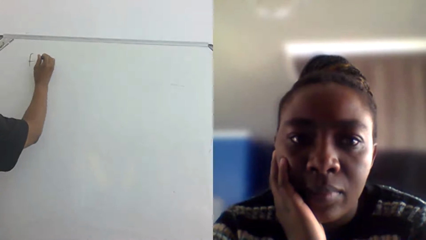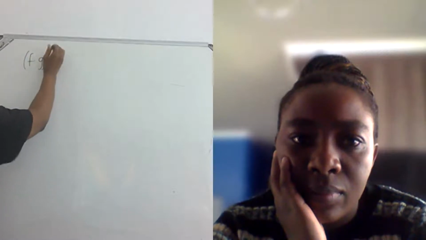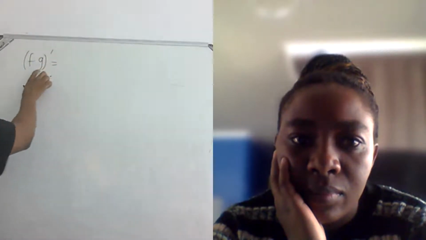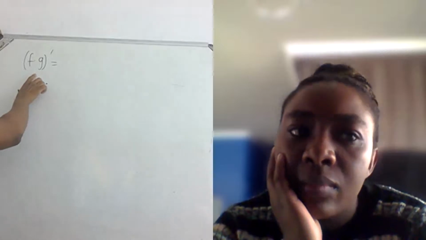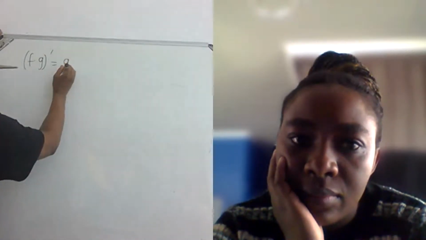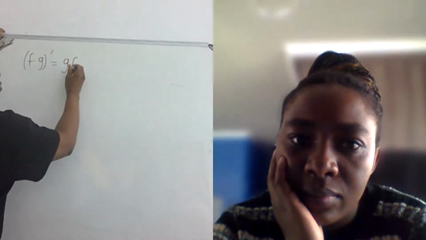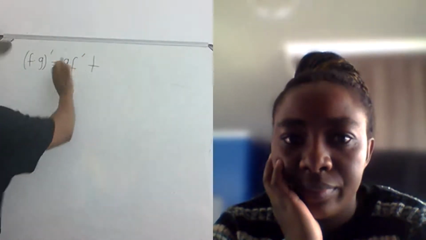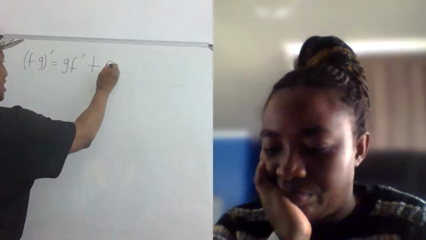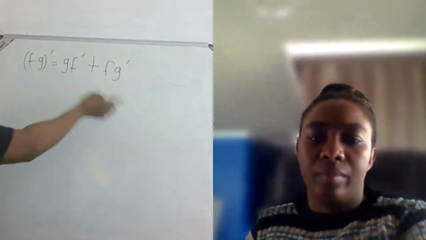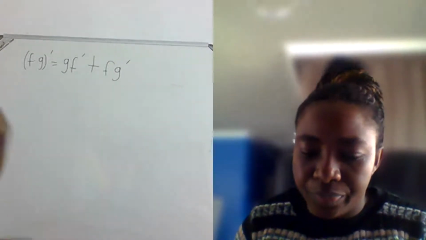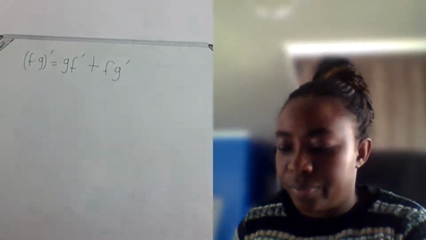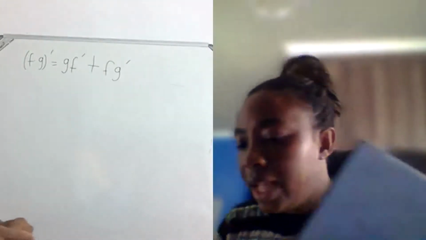So for product, let me say it again. Product, we say F times G. When we differentiate, we write the second one as constant. Remember, the second one must be constant, and then we differentiate the first one. And then you plus, you switch them. Now it's going to be F and G dash. Now the second is going to be basically constant, and we differentiate the second one. Okay, so you're there?